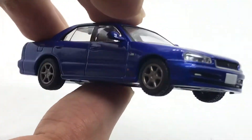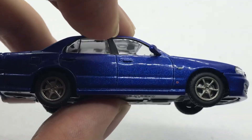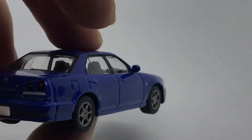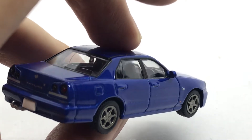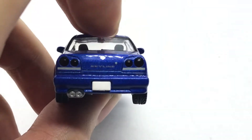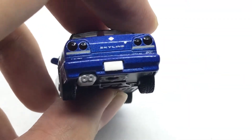You could easily print your own license plate, or I'm sure there are online sellers that sell license plates for TLV models. On the side, you can see there's a bit of paint detail here and here — very nice. You can see all the very sharp details from the lines between the doors as well as the door handles. And this one actually has rear view mirrors pre-installed, which is really nice as long as you don't drop it.